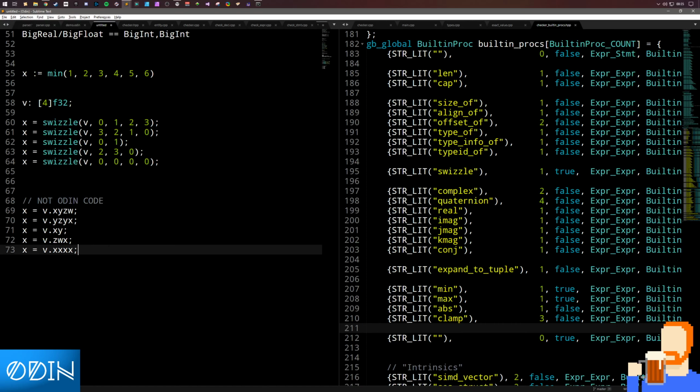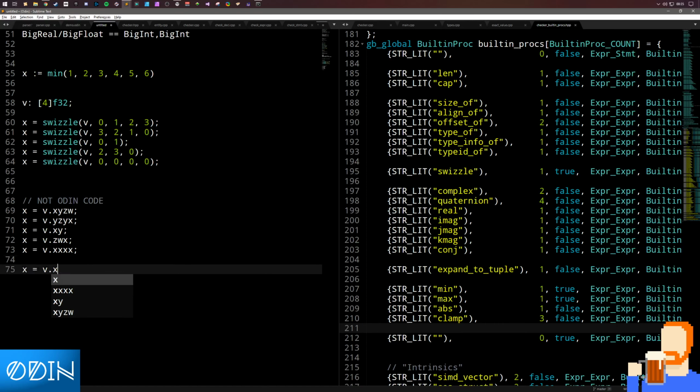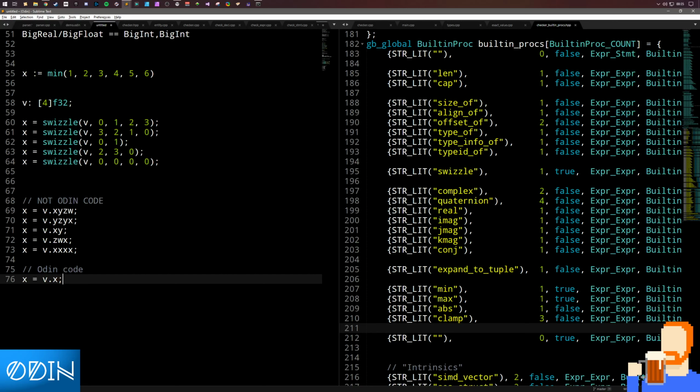And Odin does actually support, as a compromise, remember, Odin code, you can do this, and that's the equivalent of doing that. This may seem really bizarre, but it actually just feels correct as well. And most people just naturally do it, which is really surprising. But people just naturally do it, and it just feels right.